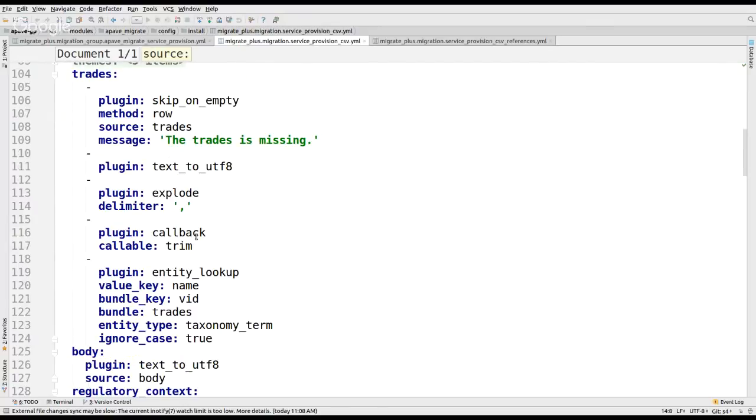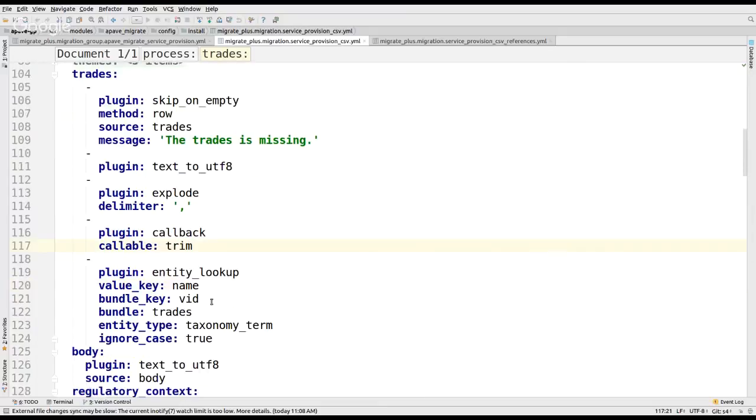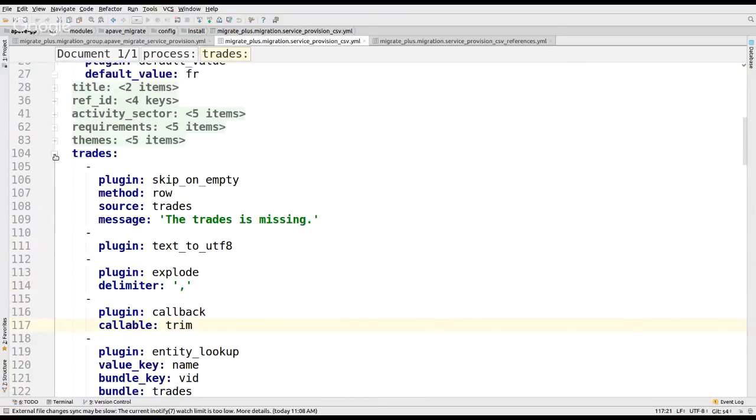And it looks up taxonomy terms again. So in the source file, there are some taxonomy term names concatenated using the comma, and to make sure that the lookup will be successful, we are trimming these values, and the taxonomy term reference will be filled in.